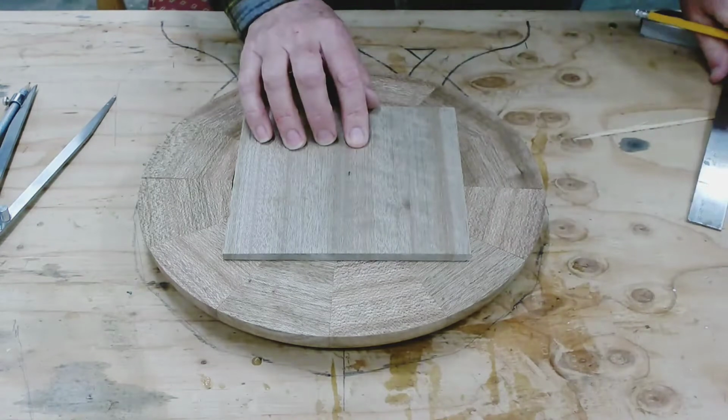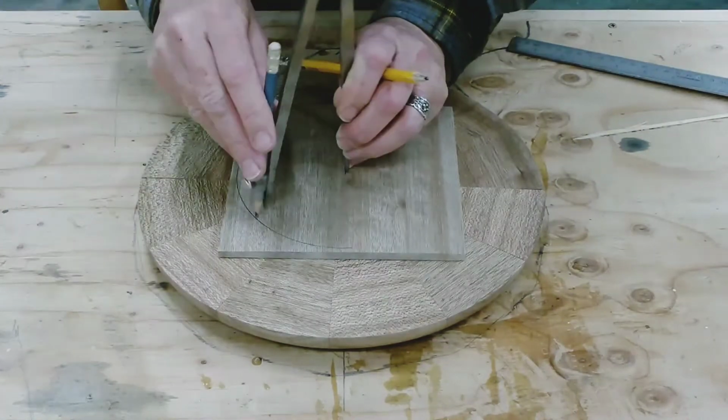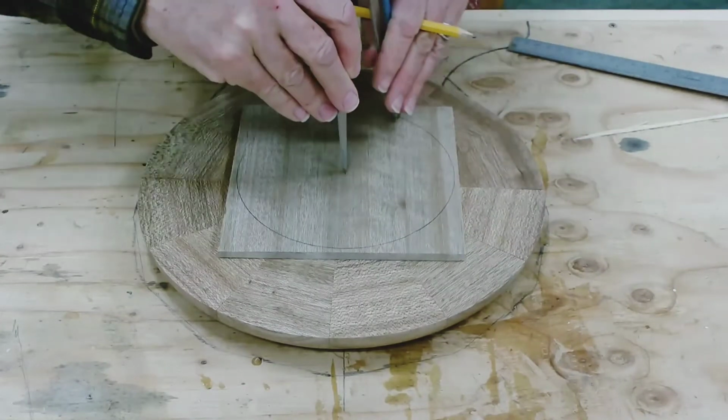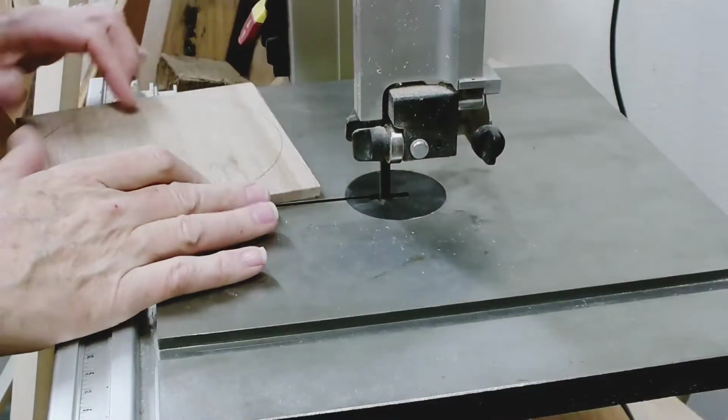So now I'm taking a piece of also mahogany, I'm making a circle according to the diameter of the inside space there, and I'm going to be cutting this on the bandsaw.